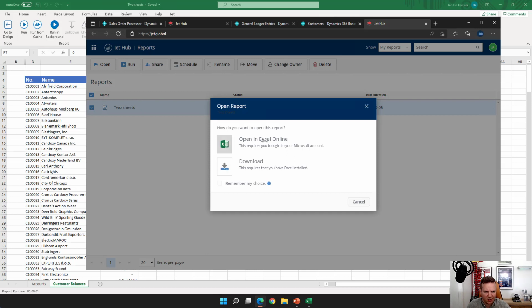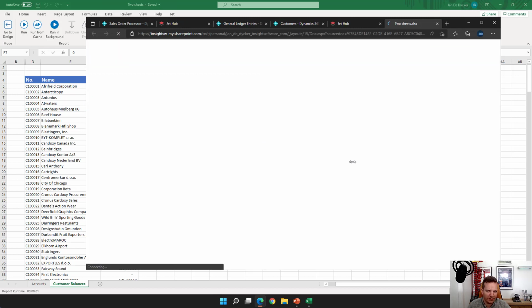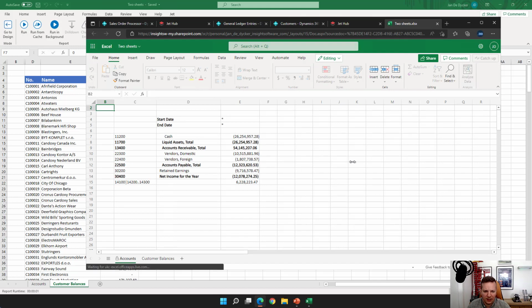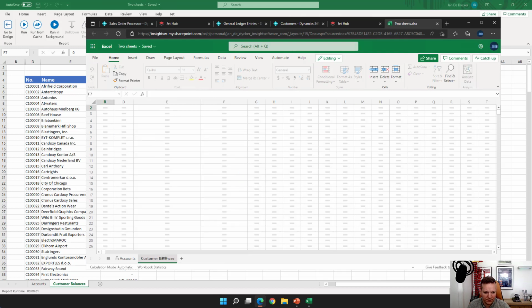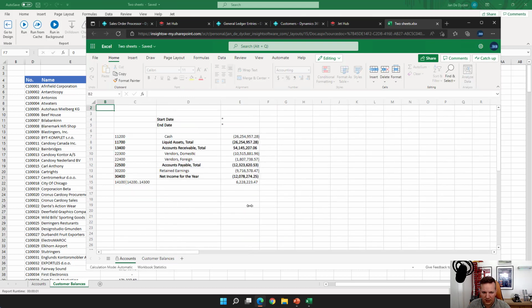The other one is open in Excel Online. And this will give me a pop-up. The first time it'll allow me to log in using my Excel Online credentials if I haven't already. And then it just opens up in Excel. And the advantage of this is, of course, that you never leave the browser. So, as I said, any device with a browser can actually refresh this report and then open it up.